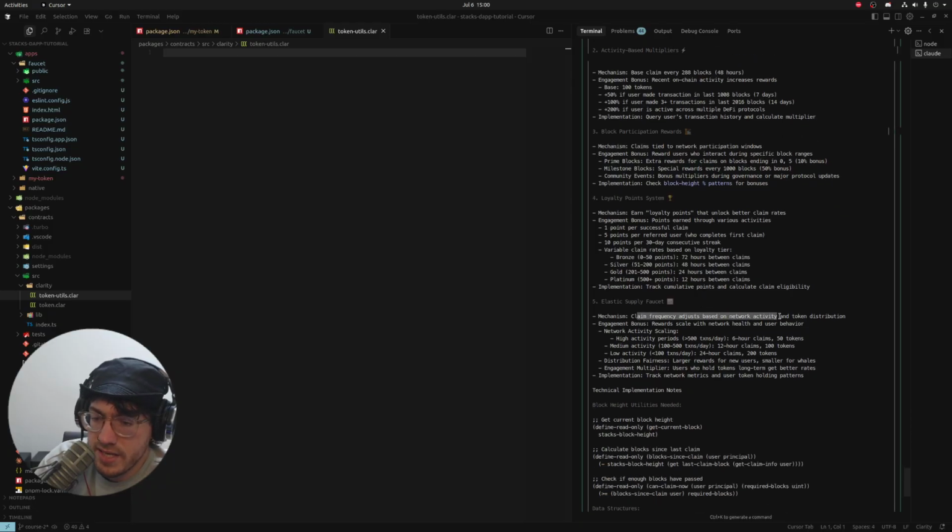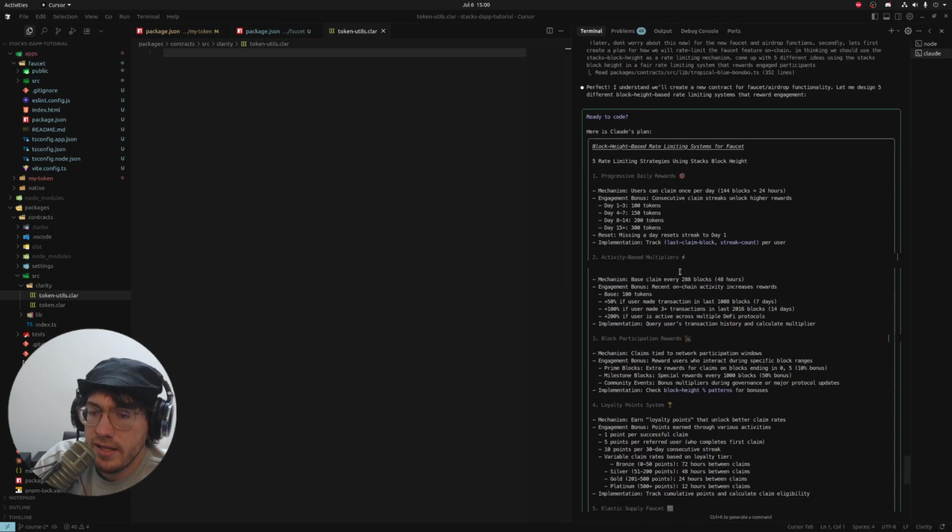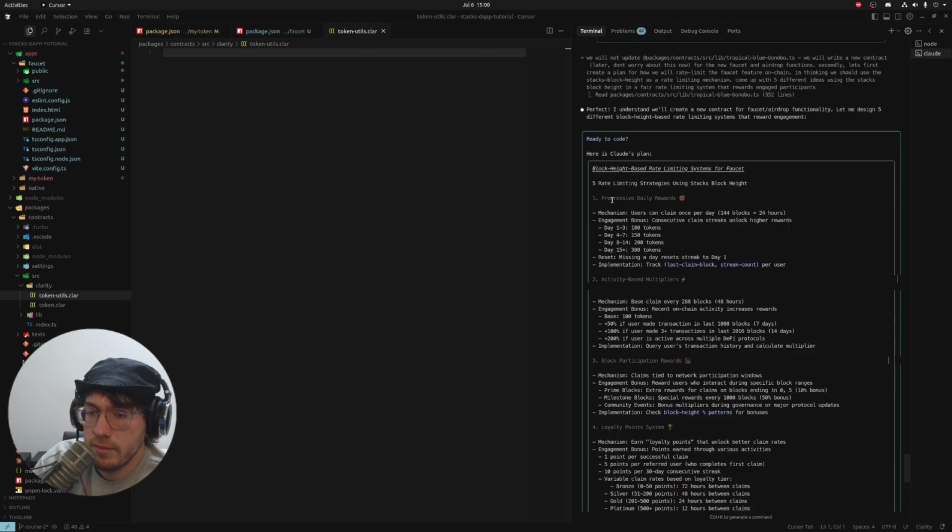This is another one that's network activity based. All right, so I like progressive daily rewards, the streak aspect. I think that's pretty good.